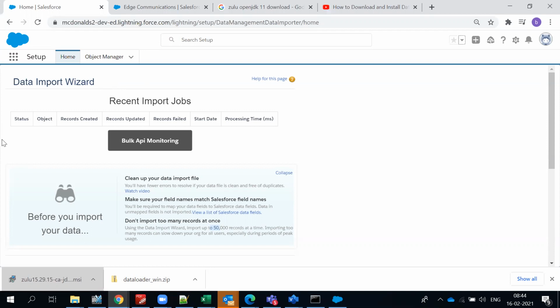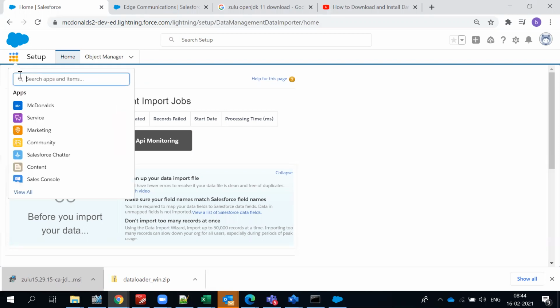So what is the advantage we have? I will compare and then give a note here. Firstly, we'll see what is available directly when I jump into an org, what I can do and what I can't do. Then we'll jump to another tool called data loader, which is again native Salesforce, but you have to install it and play with it. This is not like that, it is already one of the options. If you simply go to Setup and type data import wizard, you get this option.